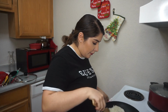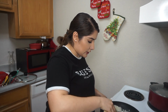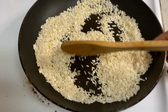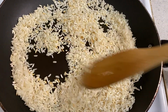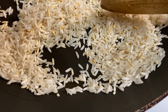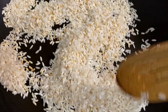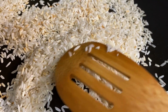Okay, so I'm gonna stir my rice one more time to make sure it's not burning and it's just slowly cooking. And by now my rice is starting to turn a little golden brown. It's not quemado, it's just starting to cook. You can see it. It's starting to cook right there. So I'm gonna kind of keep mixing it so it cooks a little bit better. All of that stuff still needs some cooking.